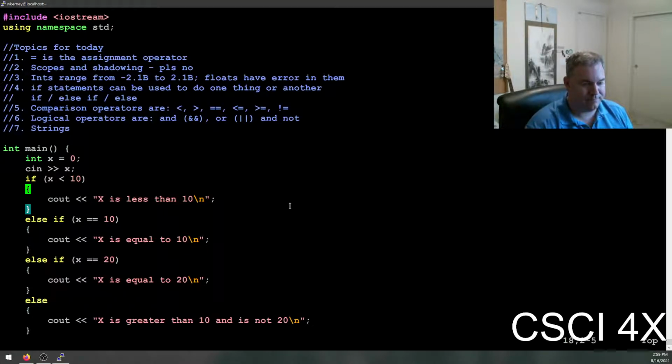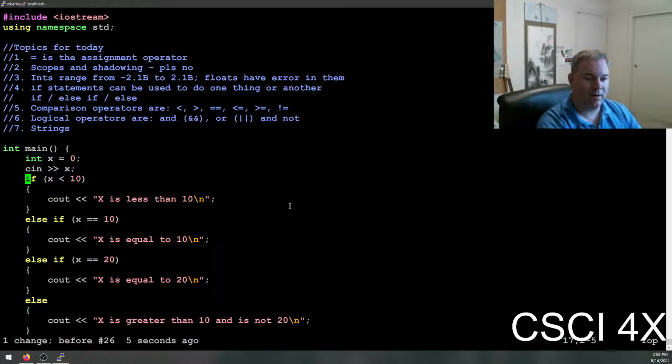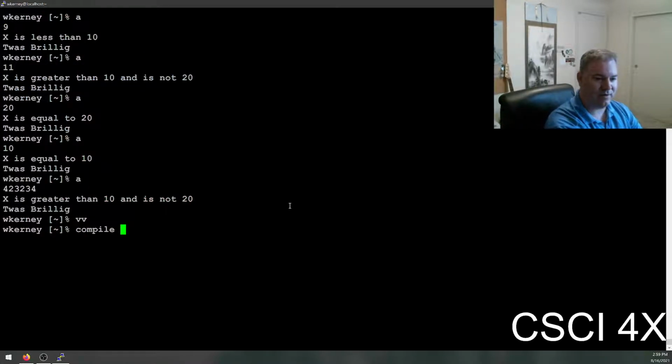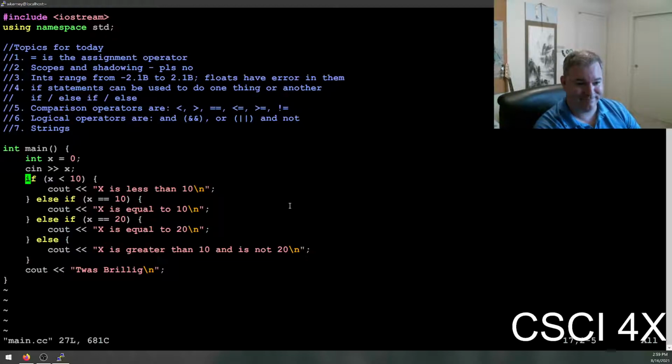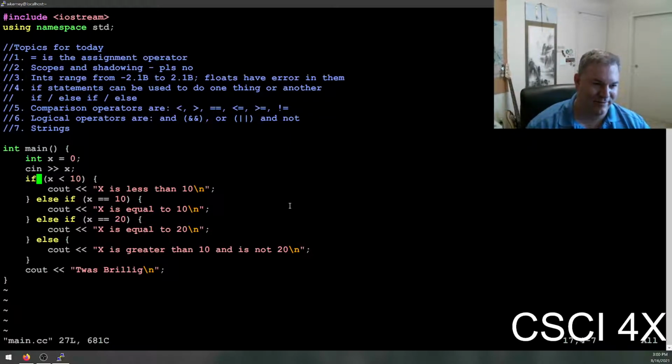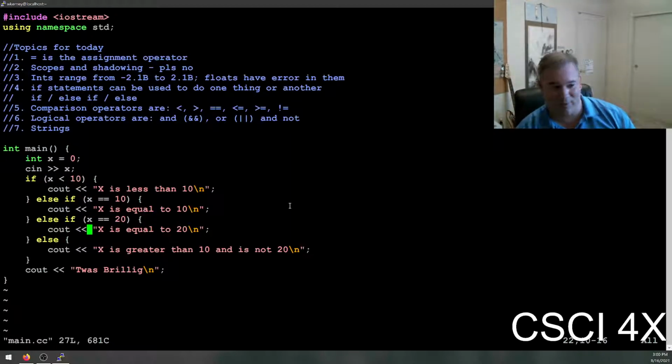Some people do this, where they indent the braces. There's a lot of options. When you run compile on the code, by the way, so if you say compile main.cc, one of the things it does is reformat your code the way I like it. See that? I have it set up to reformat the code the way I like, and that's to teach you my style. But just be aware, I don't really care. And if you want to use your own style, more power to you.